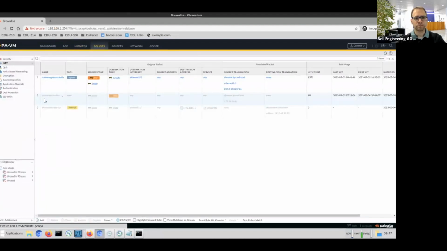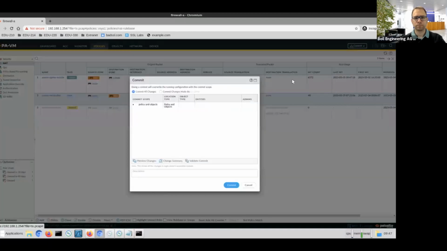I already have a source NAT rule in place, source NAT to DMZ. I will enable this rule. And this rule will do a source NAT on all the traffic running from inside to DMZ on this new source IP. This is the new translated source IP 172.60.60.60.